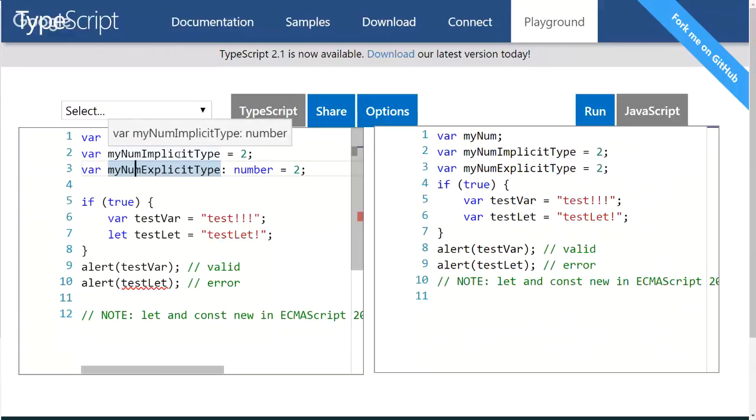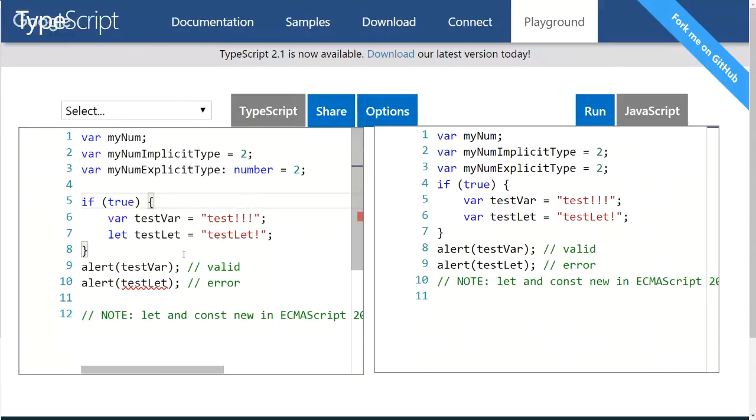TypeScript will implicitly figure out what it is if you initialize it to a value. So for example here, even though I haven't actually declared it yet as type number, you'll see it's still a number. And then you can always do colon and then the data type. That's another way to declare it.